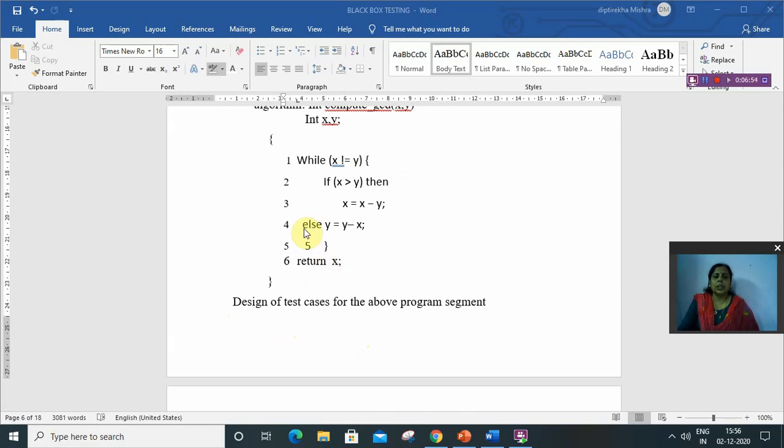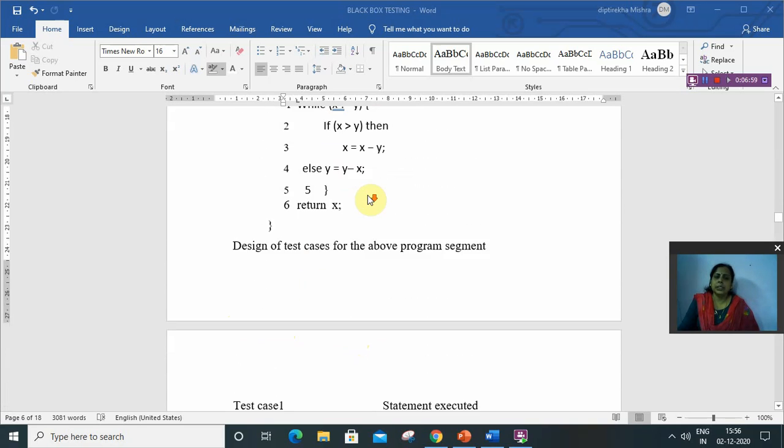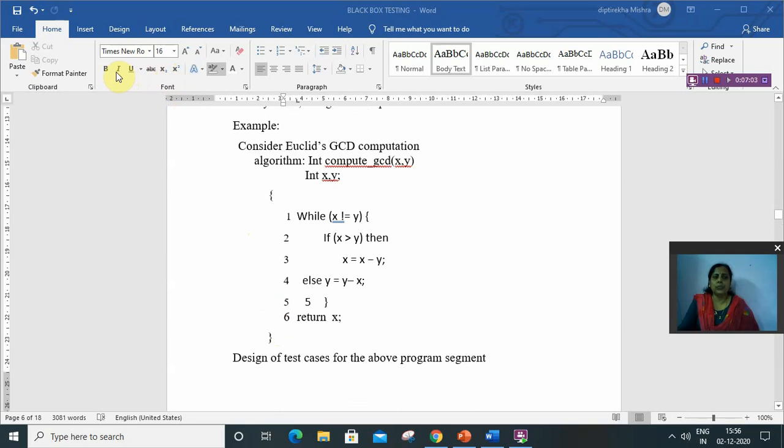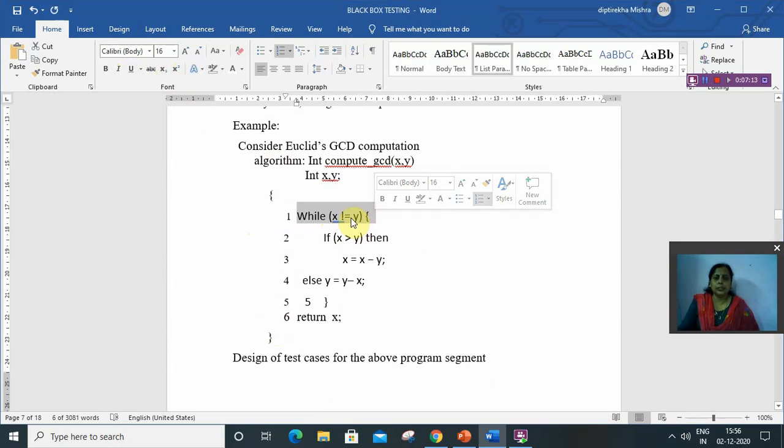Next, for x not equal to y, that means x5, y4. So x5, y4 can execute this line and this statement, then also this, then 5 and 6.